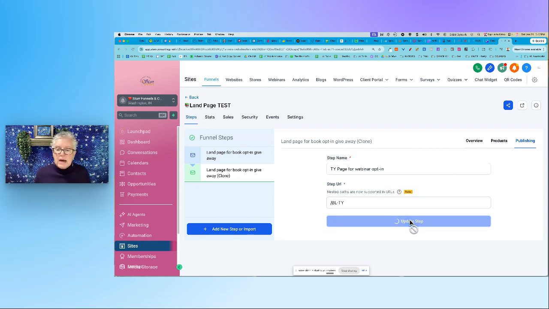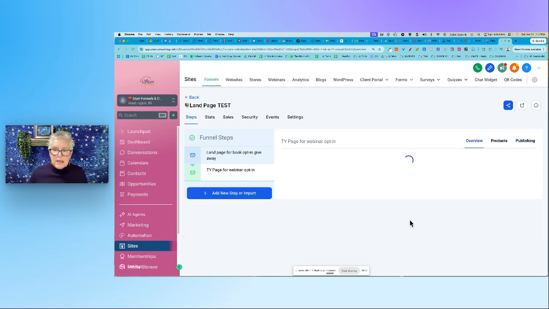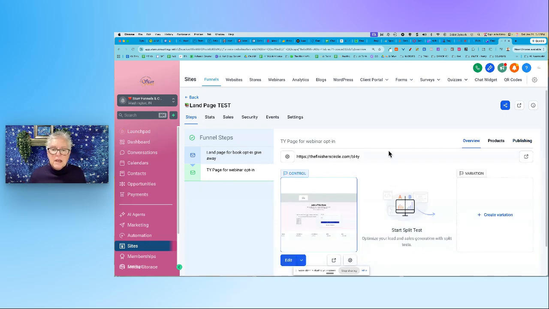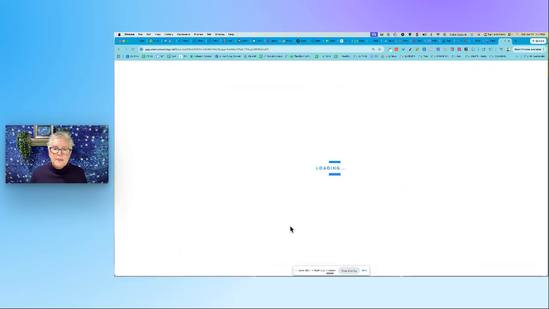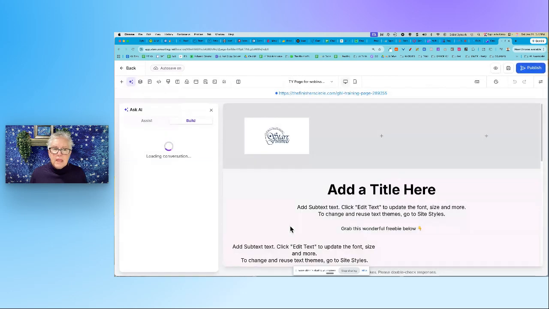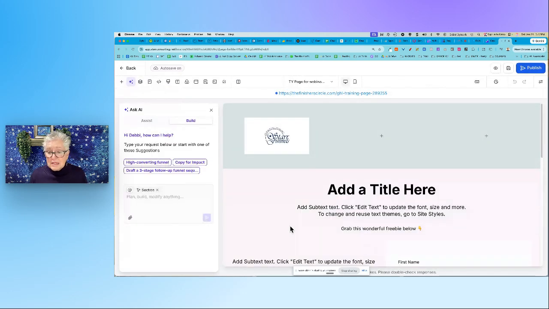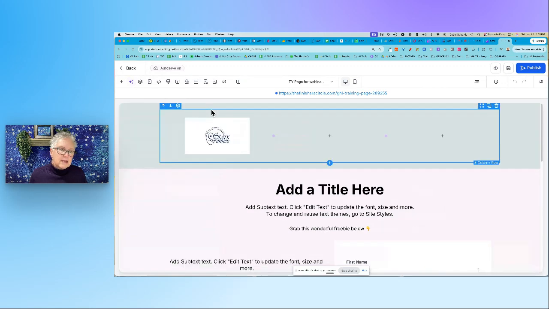So we're just going to update the step. That means we're just updating these titles. And then we're going to get in and edit it. Notice up here, it's updated that name. So click on edit. And this is where the magic comes in. It's going to be easy peasy for you here. Over here on the left, I'm just going to X out of that.